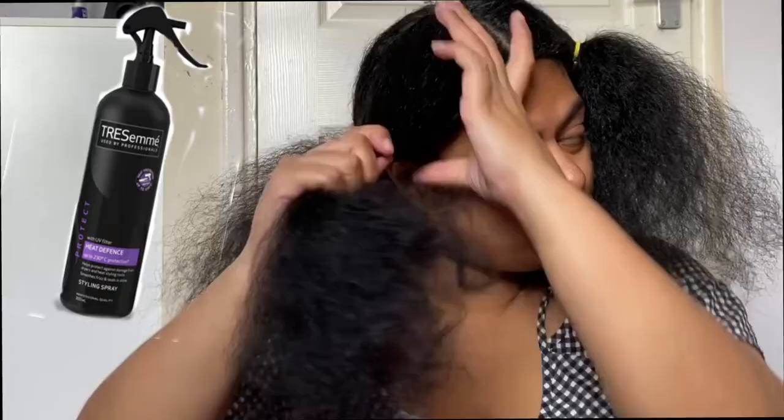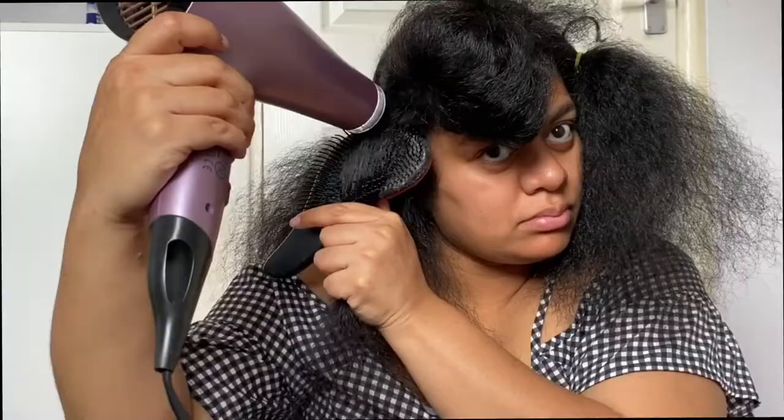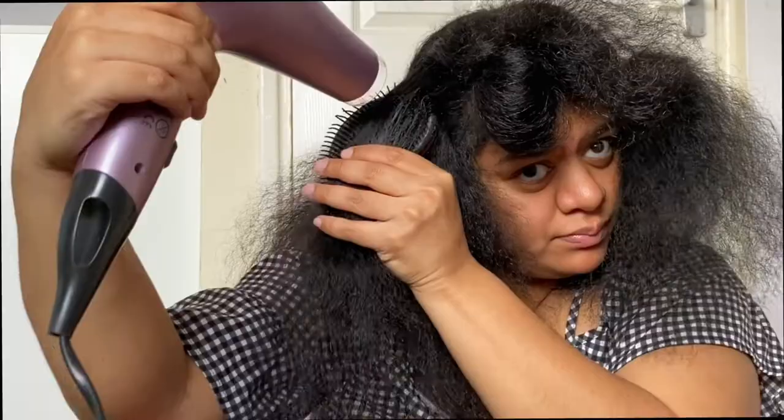Another great product to use is the Tresemme hair protectant that you can find in Boots or Superdrug for £5. I like using the hairdryer to loosen my curls and make it easier for me to straighten my hair, since my hair is very thick.